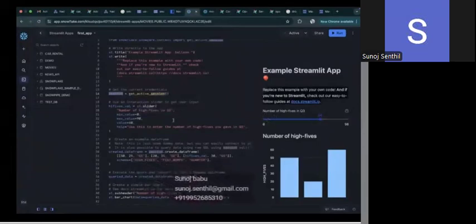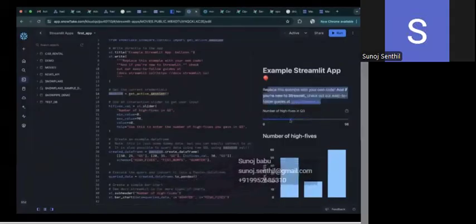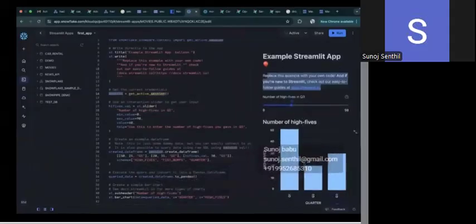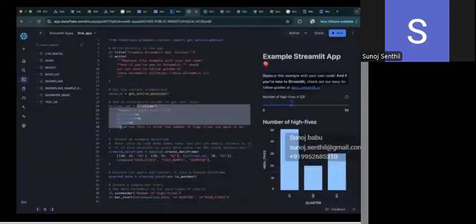As I said, it is all about the Streamlit application. If you know how to use it, you can create these different parameters. So this is the slider. Whatever changes you make, you can see these values getting changed because you have created a slider.